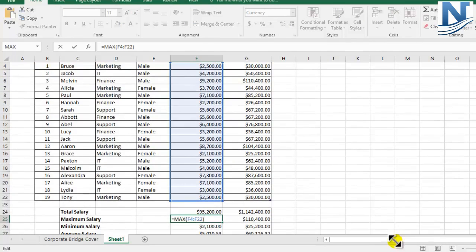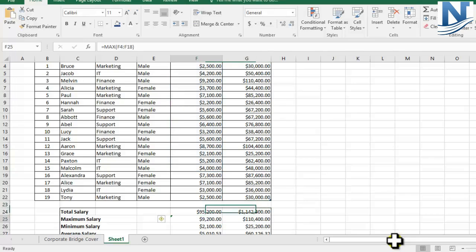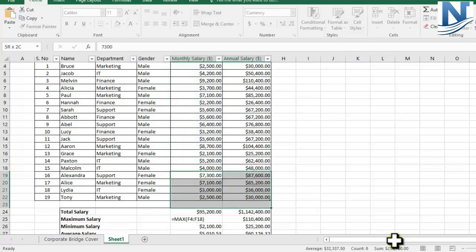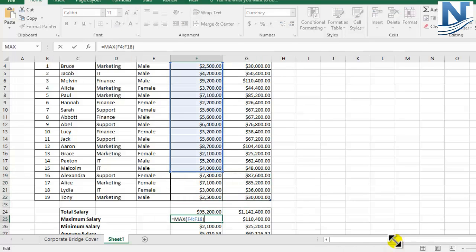Once you bring your mouse over here, you can see this arrow, and you can just click on that, and up to whatever number you want, you can bring it and release it. So now your range completely changes. Can you see now my range is just F4 till F18. So I'll just make it proper again. I'll include everything. I'll drag it till the last and press enter.